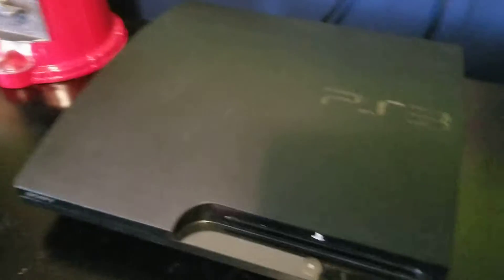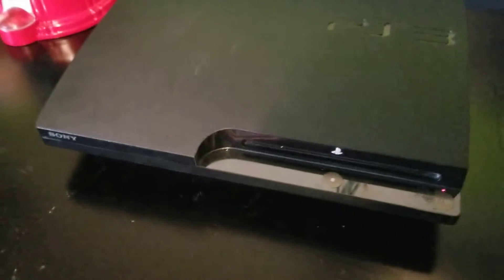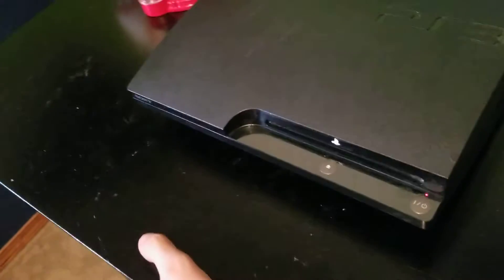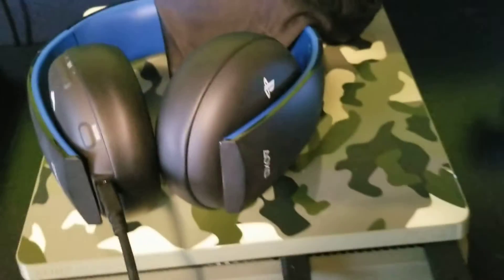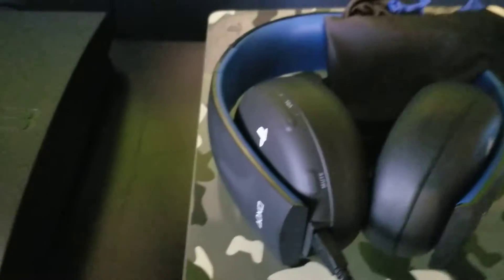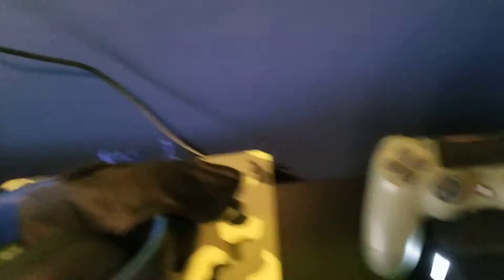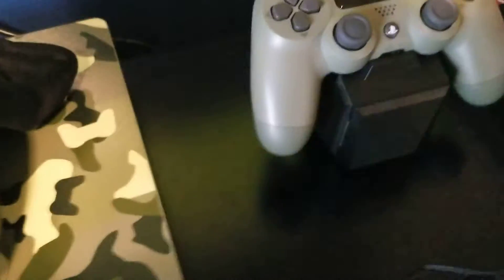Then we got my PS3 — I watch Netflix and YouTube on that at night. I'm watching Arrow right now because I just finished The Flash season four. Then I got my PS4 which has my headset that my dad just set up. I'm pretty sure this is the bag for it, and my controller and the charger that my dad just set up. My dad said the lights flashing would be annoying but I don't really think it is.